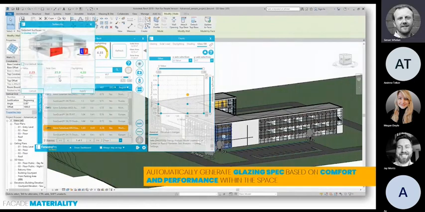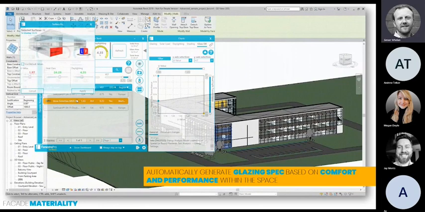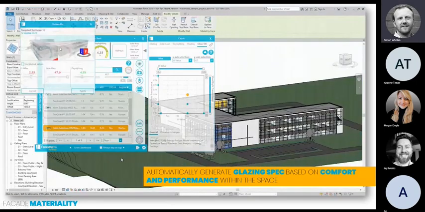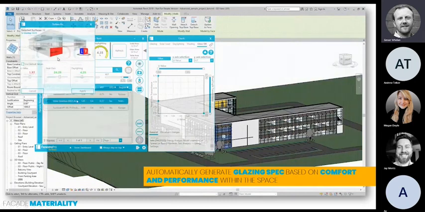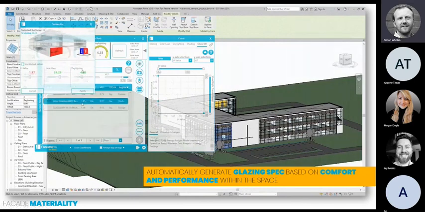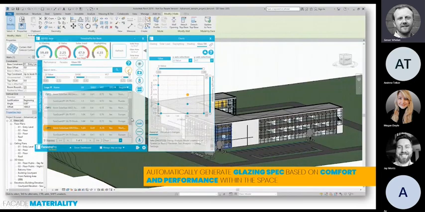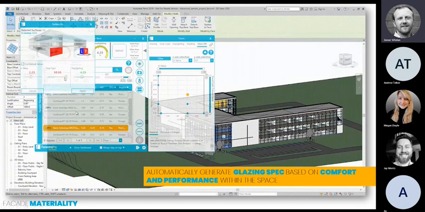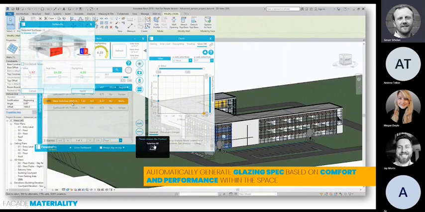So a second ago, I was applying a spec of the glass, the IGU, based on properties. So I was looking for a U value, I was looking for a solar heat gain coefficient, but here I can also do it based on the performance in the space. So I want a heat gain or a cooling load of 25 watts per square meter or 10 BTUs per square foot. I want a daylight performance of an average of 4%. I want a U value of 1, whatever. And every time I dial in those filters, my product database updates and filters down to show me the units that will achieve that.